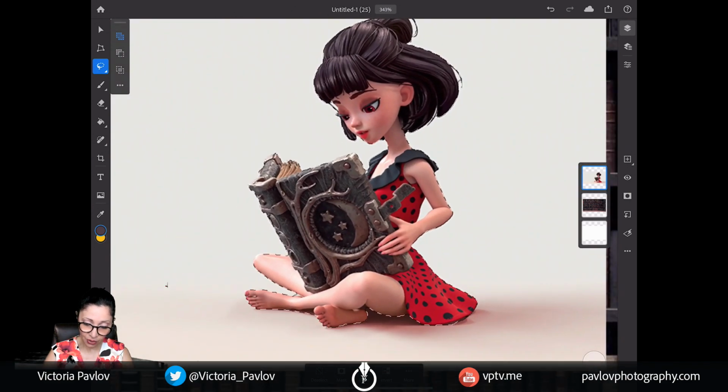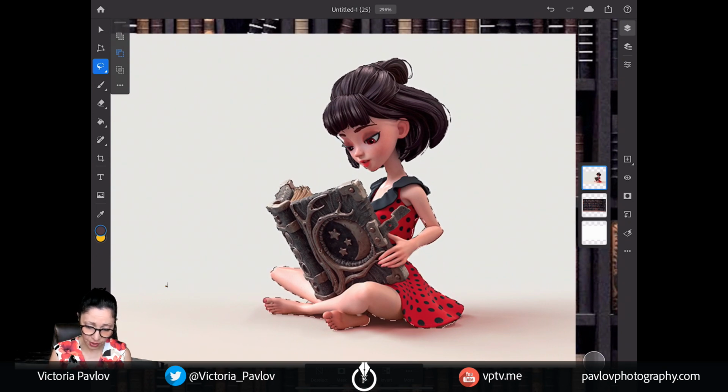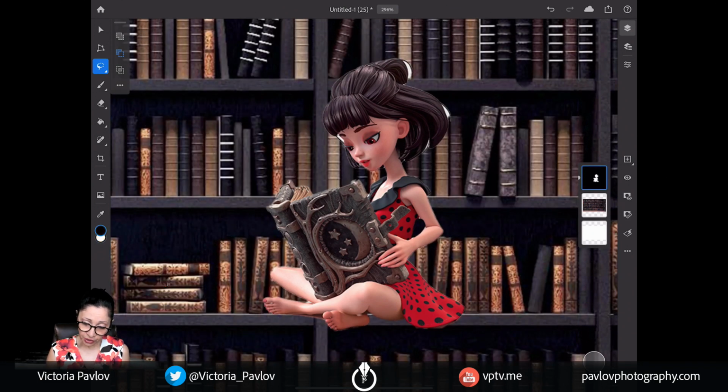Photoshop selected this girl, but there is some area I would like to adjust, this white background between her hand and her side. What I will do, I will click on the lasso tool, and I will tell Photoshop I need this area included in my selection. And yes, guys, I can fix what I need to fix later on. So now I selected this girl and I will click on the mask icon under my selection, just like that, and voila. Photoshop did a great job, but yes, I need to improve my masking.